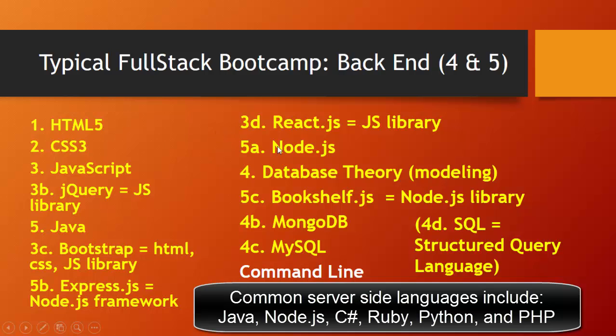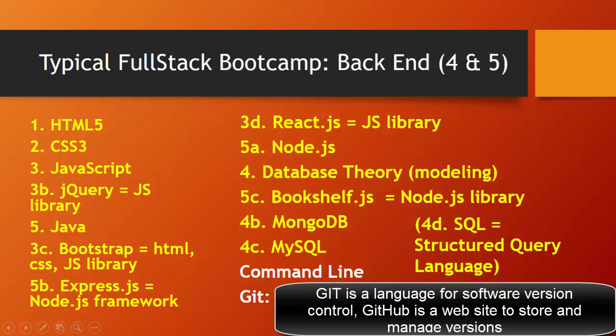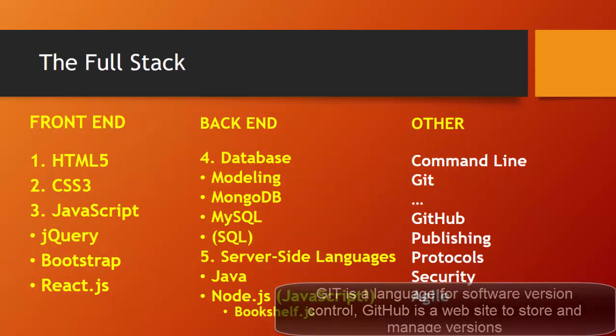Other things that were mentioned in KU's Bootcamp were Express.js. This is a framework for Node.js, a manner, a structure to build our JavaScript on the server side, and also Bookshelf.js, which is a Node.js library. So again, those are merely pieces of the full stack that you will naturally learn once you know these technologies well. The 2 items that are mentioned in KU's Bootcamp include the command line and Git, which is version control software. I would have listed it like this.